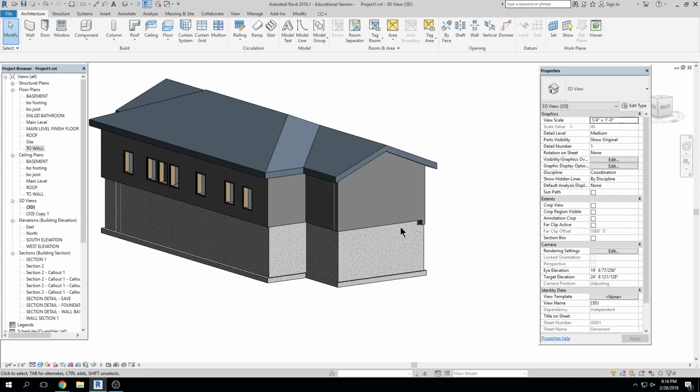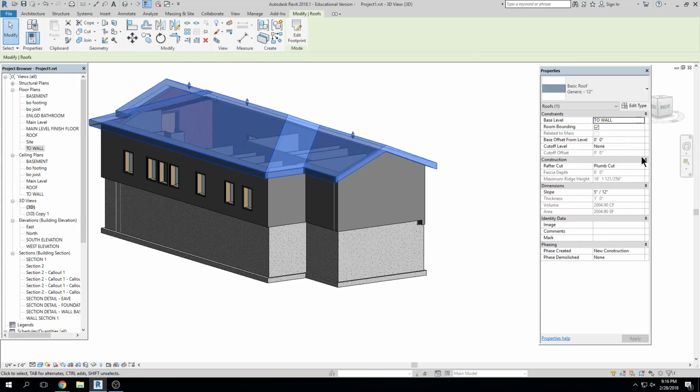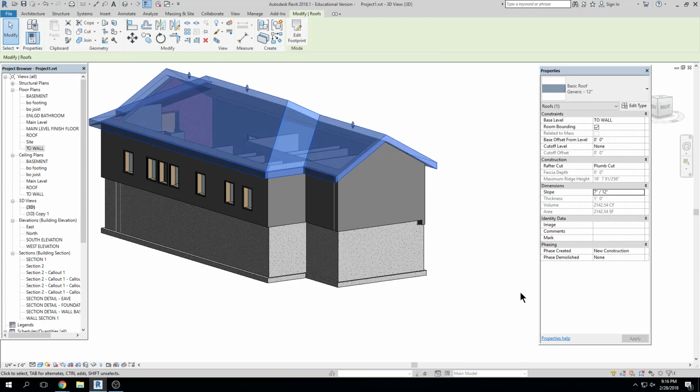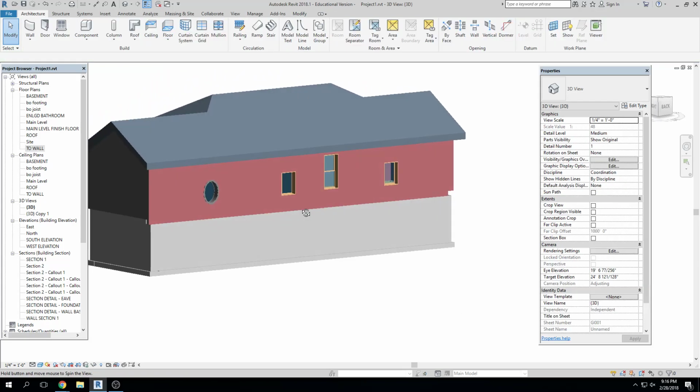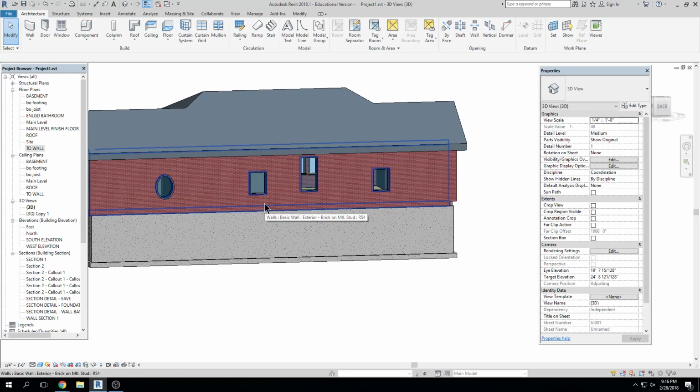And very rarely do I ever have to detach my walls from the roof, right? So if I needed to change this roof pitch from 5/12 to, let's do 7/12, enter. Oh, come on. Creating suspense. There we go, right? So the walls all just connected, okay? It's great, works really well.